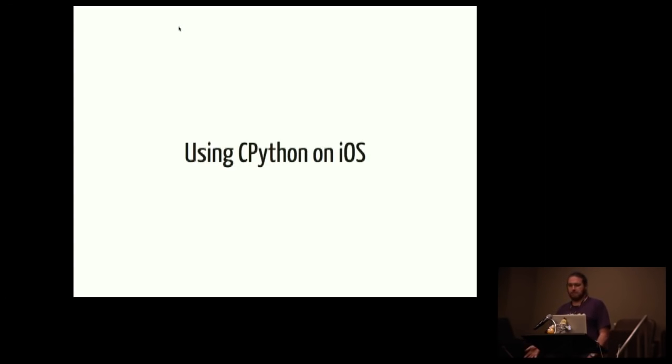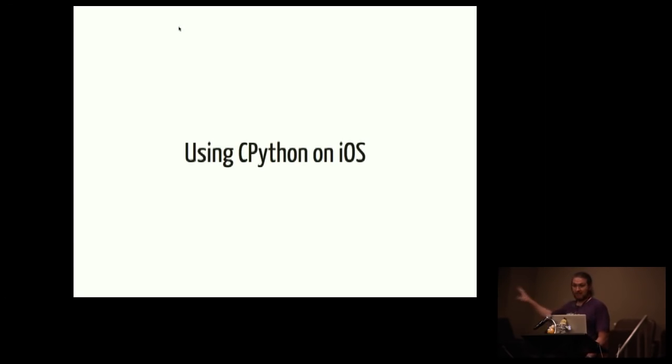Okay, so how does it work in practice? Well, you don't have a command line where you type python -m myapp on an iPhone. So how do you use CPython on iOS? Well, you treat it like an embedded application. You write a very, very small C stub with a main line that starts a CPython interpreter as an embedded library and then starts the iOS event loop.